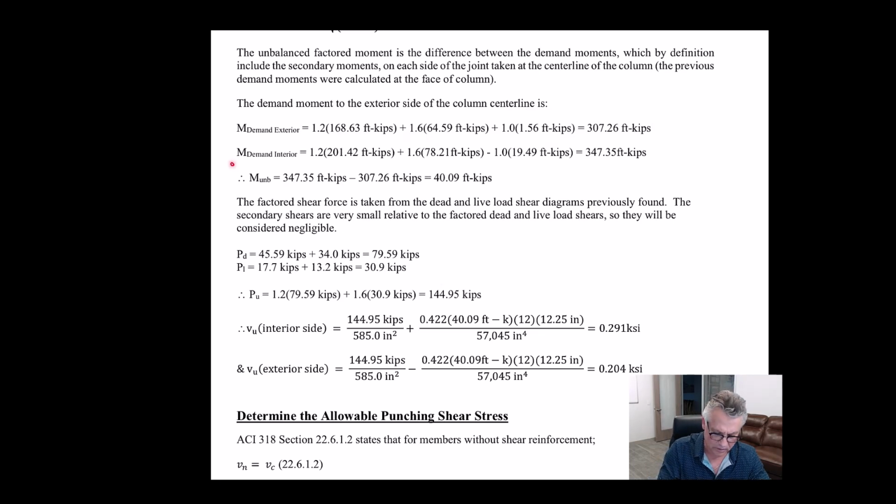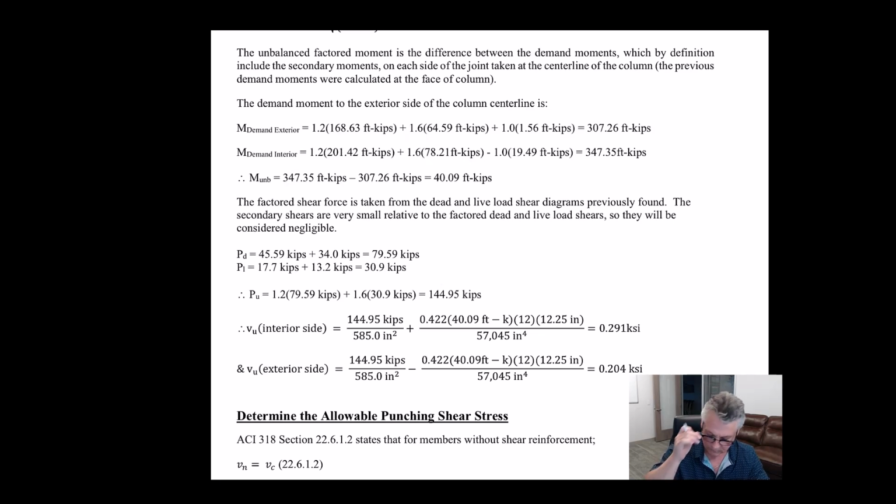Now look at the interior side. Remember, these are the moments. So the secondary moment is not insignificant. It's something that needs to be in there. And that difference between these moments is going to end up generating the unbalanced moment, by which we calculate the amount we have to transfer in shear. So I know I've said secondary shears are relatively, I don't want to say unimportant, but the code doesn't make you include those in most shear analyses. But we are including secondary effects this way. They're coming through the moment side.